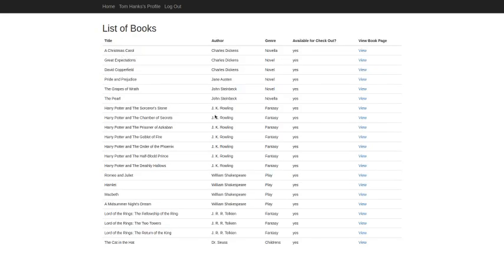But we can view the books here, and when we go to actually view a book, say we want to view A Christmas Carol, we have the option to check it out now. So if we check this out, we have the option to add a comment if we want to. This is not mandatory, but ready for the holidays. But that'll get logged in with the checkout information.